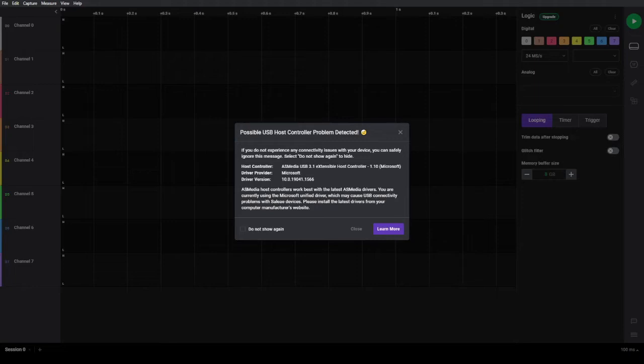Recently had Windows 7 on there, and when you run the software that you install for the logic analyzer, which doesn't come with it, you have to download it, it gives me this error message here: possible USB host controller problem detected. And it works, but it doesn't work well. It will time out sometimes and have buffer overruns and things like that. So they are right. This is exactly what it does.